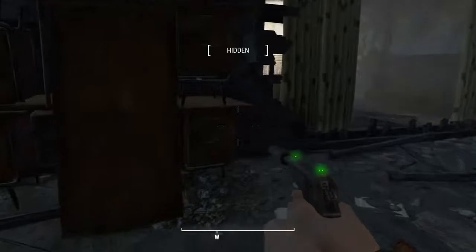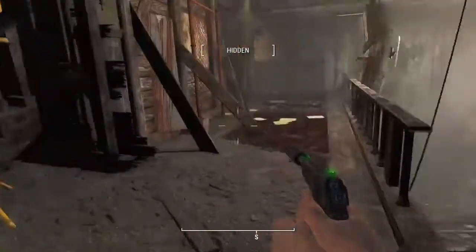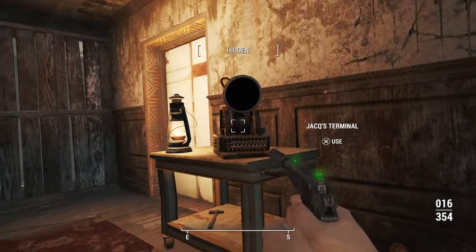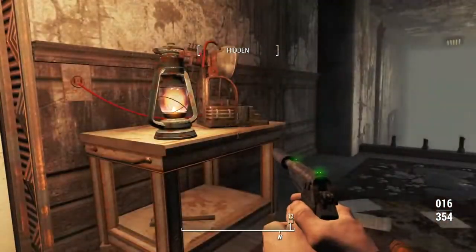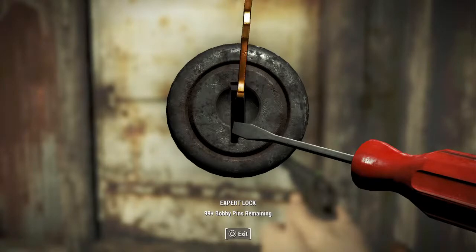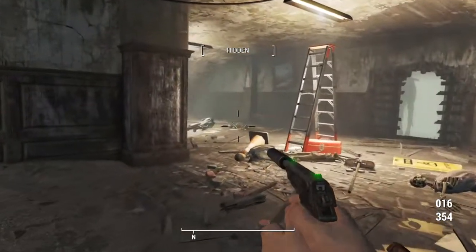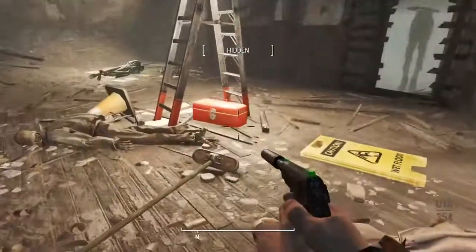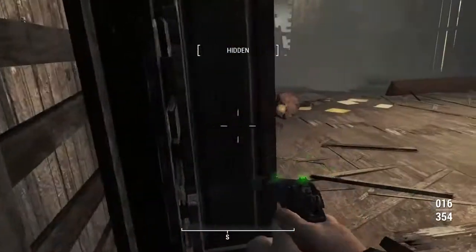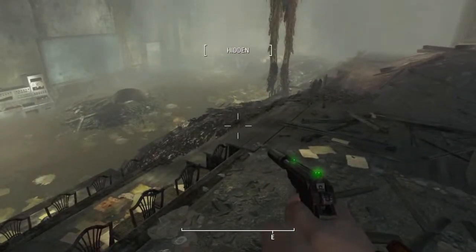Nothing else in here. I think the next thing is to go down here. It's expert locked and Jack's terminal. That's for the elevator. Let's unlock this door first. Oops. Further this way, and that just leads us back down, so let's go this way. So yeah, I think there's more alerts in here.